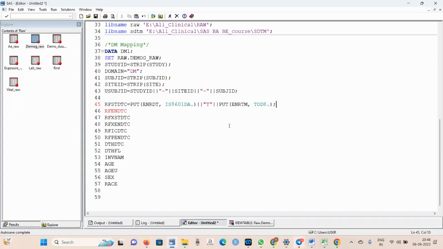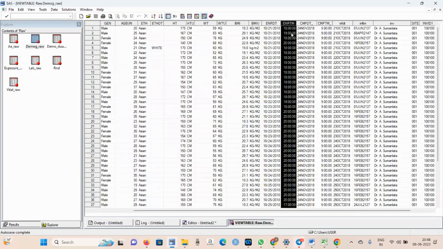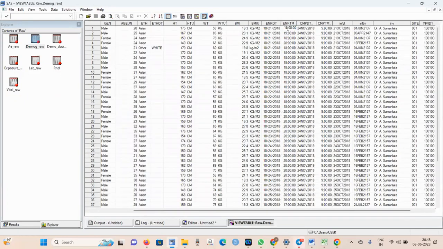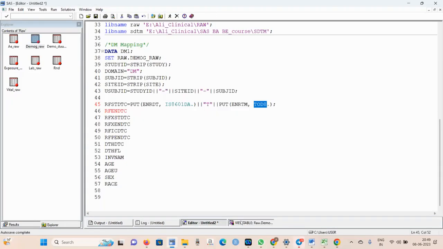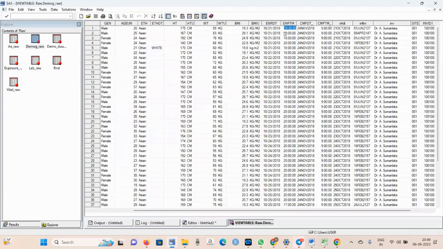For all the timing variables we use tod8, because sometimes you will be missing the hours. This is hours, this is minutes, and this is seconds. Sometimes you won't have hours, you just have minutes. In that case, if you use the tod8 format, it automatically fills in 00 for the hours and gives the format like this.